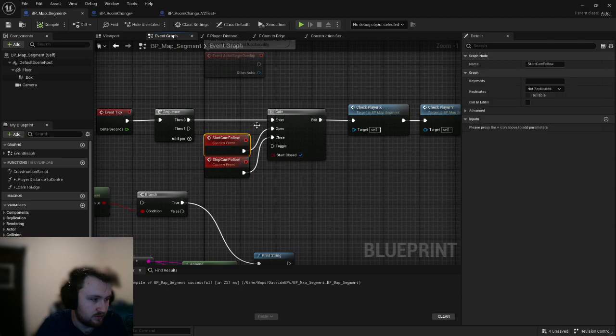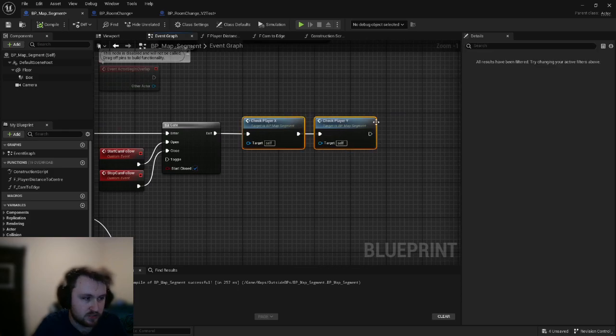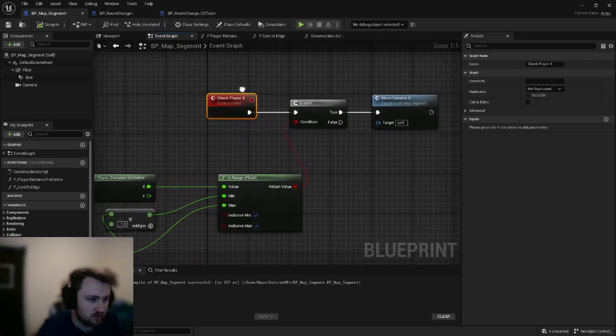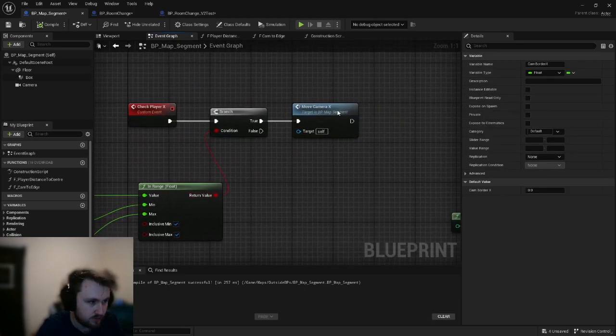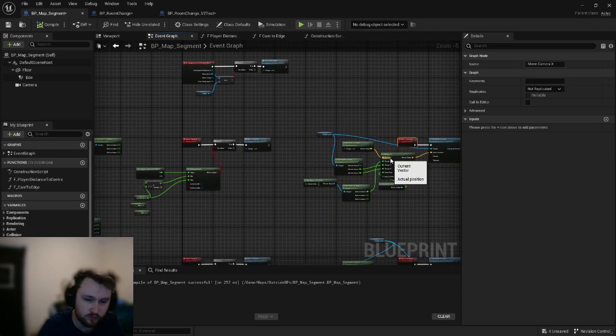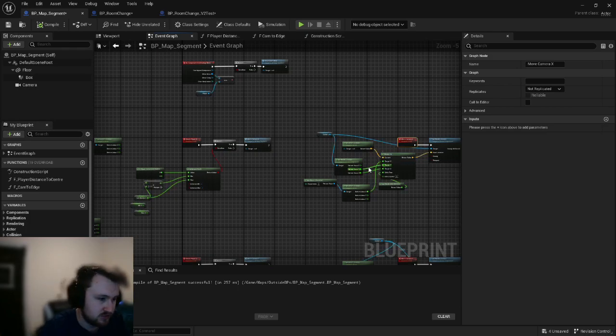And then the start cam follow just opens up this event tick trigger, which has check player X and Y, which is constantly updating. Is the player within the boundary, the border that we just set? If so, move the camera with the player. If they are over the border, do not follow them. It's pretty simple, just like that.